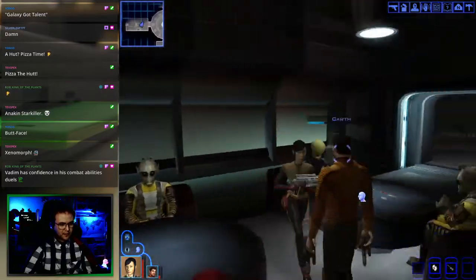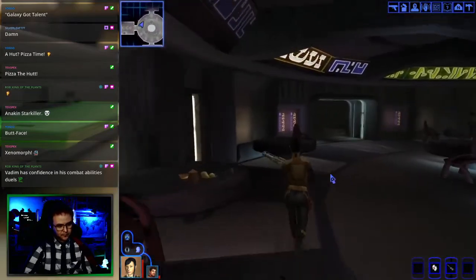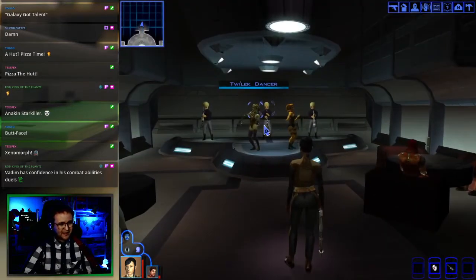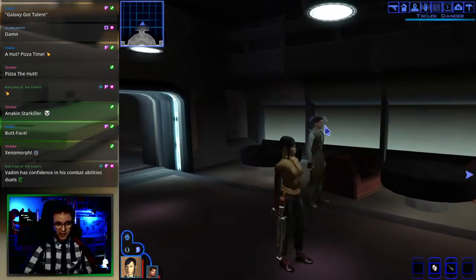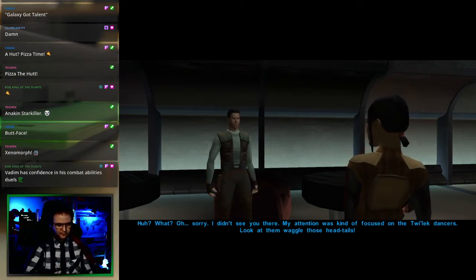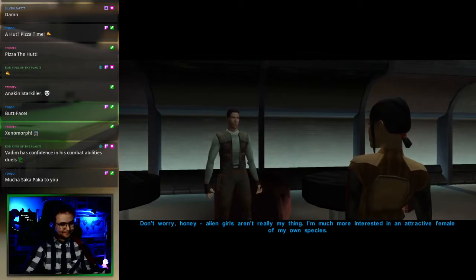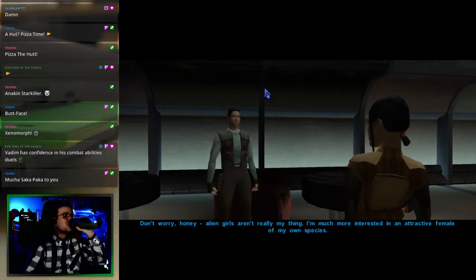Not to the people who are seated, apparently. Okay, more Twi'lek dancers. Mucho shakapaka, she said. Okay. Huh? What? Oh, sorry. I didn't see you there. My attention was kind of focused on the Twi'lek dancers. See? Look at them. I hate that pronunciation, but that's okay. Honey, alien girls aren't really my thing. I'm much more interested in an attractive female of my own species.